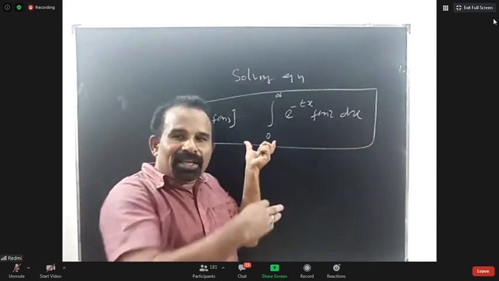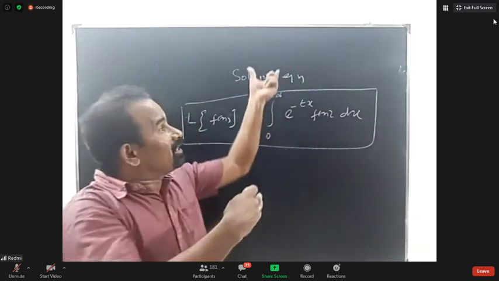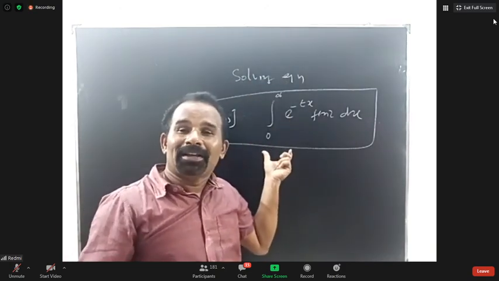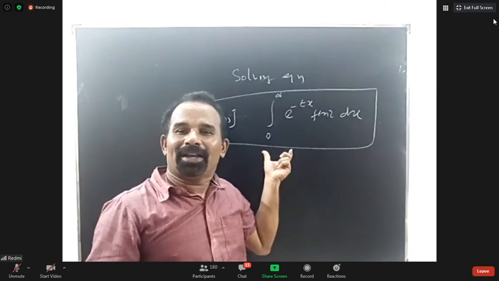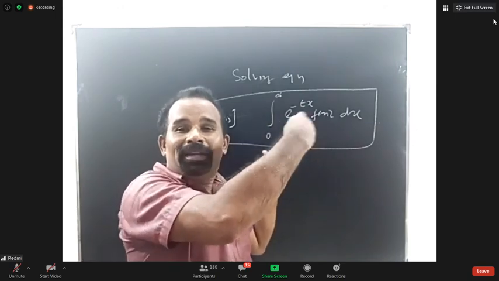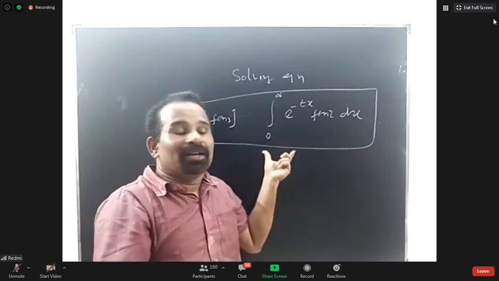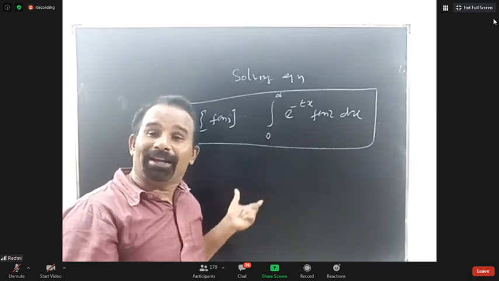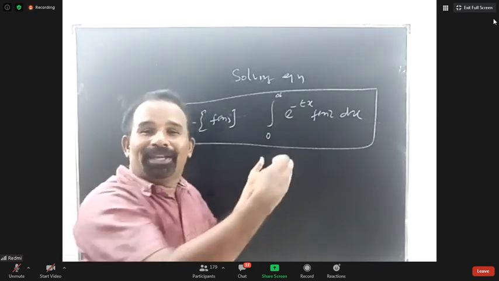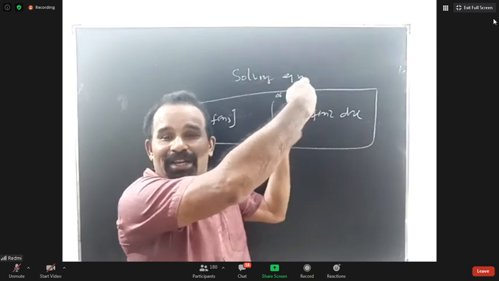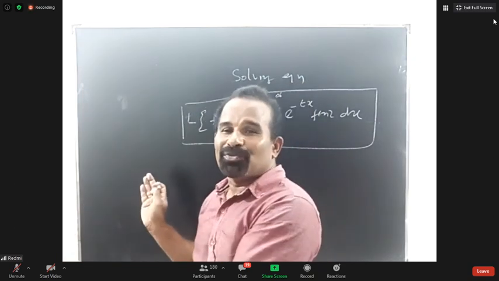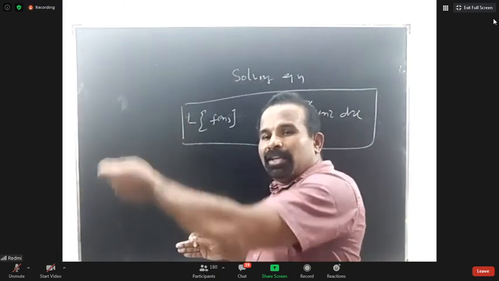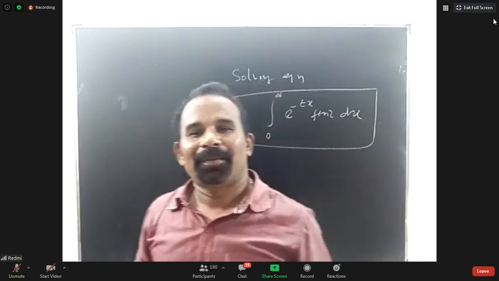By applying this Laplace transformation, the linear differential equation will be converted into Laplace form. Not using any regular method, but using this Laplace, we have L of y, L dash of y, L double dash of y. After applying this, the differential equation can be converted into Laplace form, and by using it we can solve it. It is equivalent to solving the differential equation. That's all.